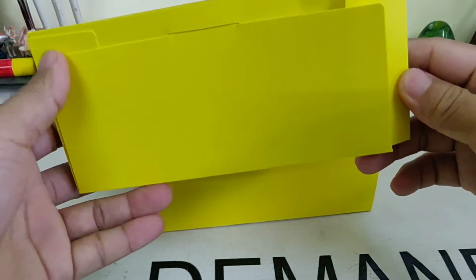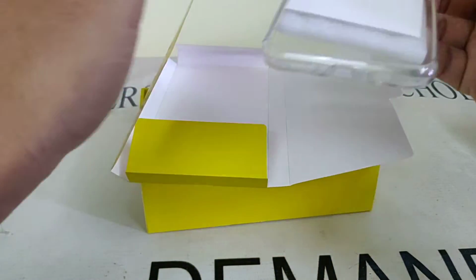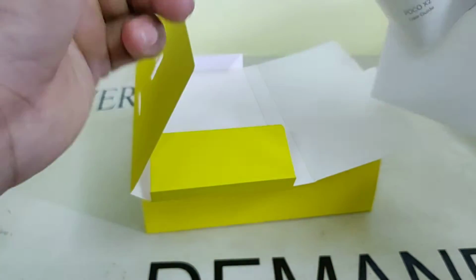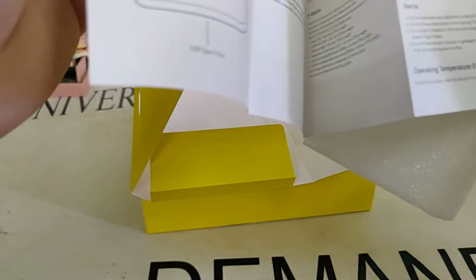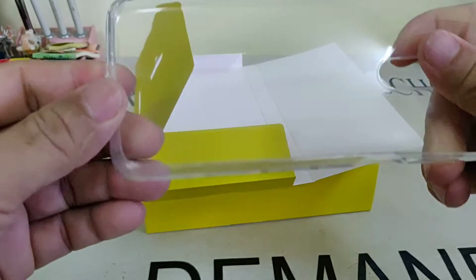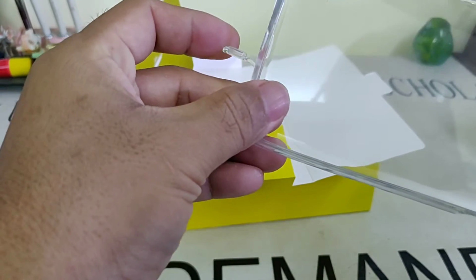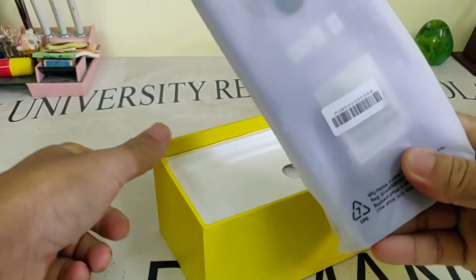And there is some paperwork. Let's see. Inside there is one cover with a SIM ejector tool and nothing else, and some instructions regarding warranty and how to insert the SIM. Let's keep it inside. It's rubber-like, but it is plastic, good quality. Just see, here is the option. Again, it opens, just pull it. That is the beauty of this case. Keep it aside, and here is the handset.